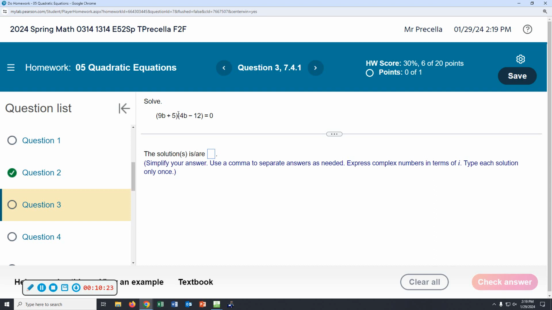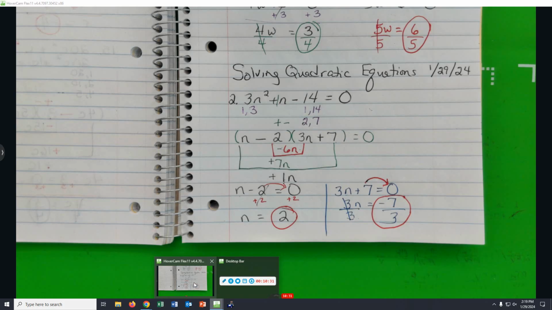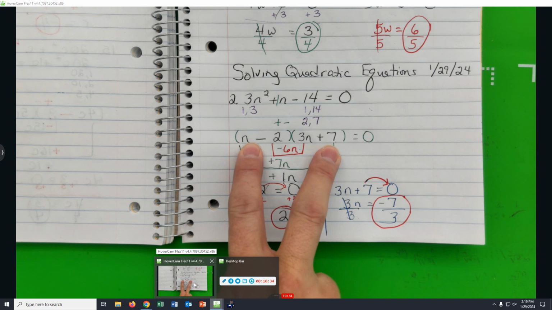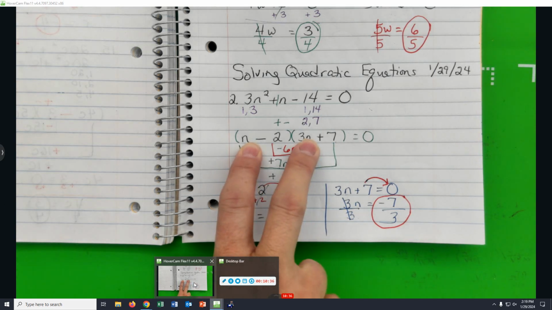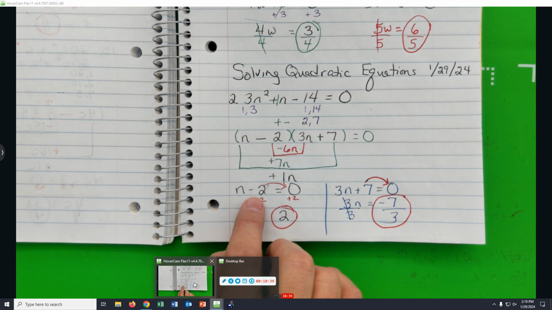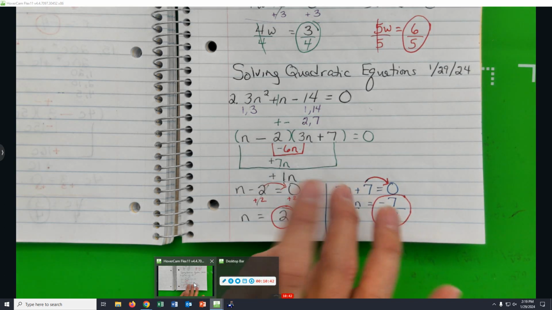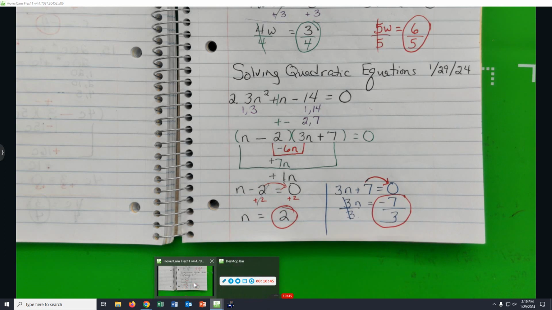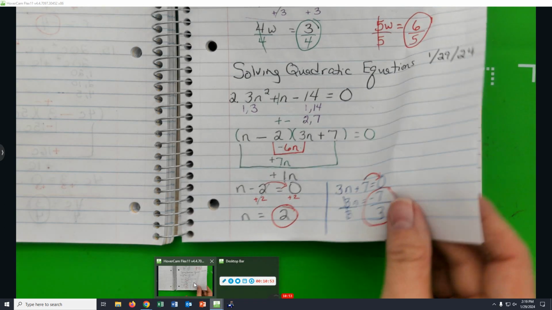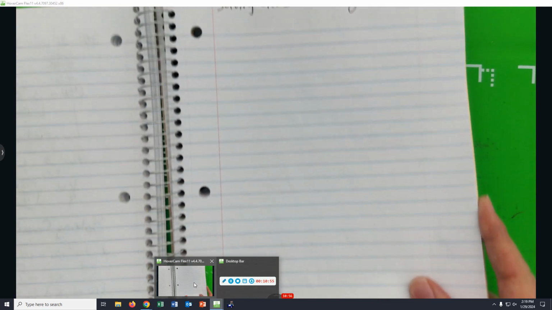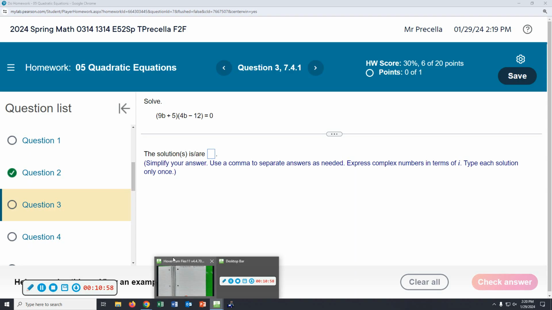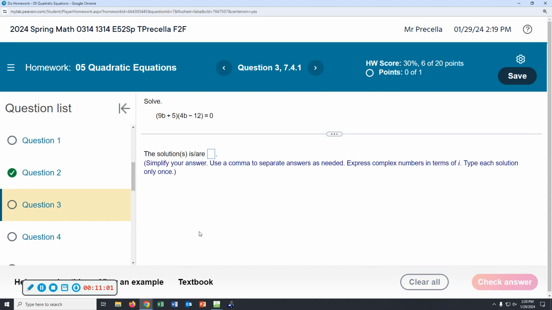This problem, where you have the 2 parentheses equals 0, that's skipping you down to this step right here. It's already done the factoring and everything for you. All you have to do is just take each factor, set it equal to 0. I don't know why Pearson sorted it like that. It seems like that should have been the first problem, now that I look at it. So let me write down problem 3 and do it. Sometimes students have trouble with it just because it's a lot easier than they were expecting.